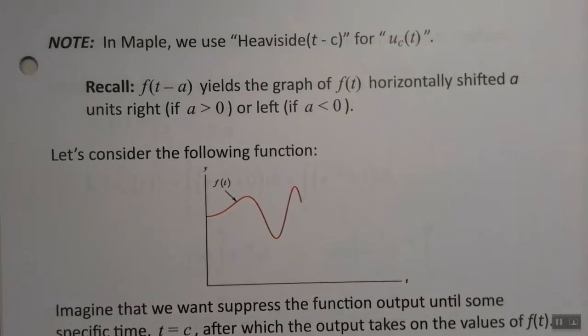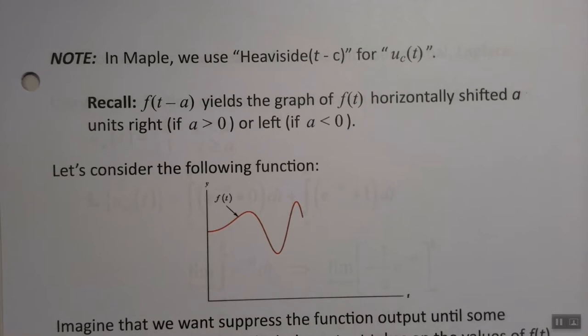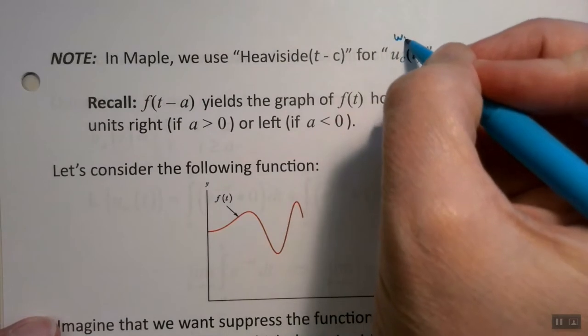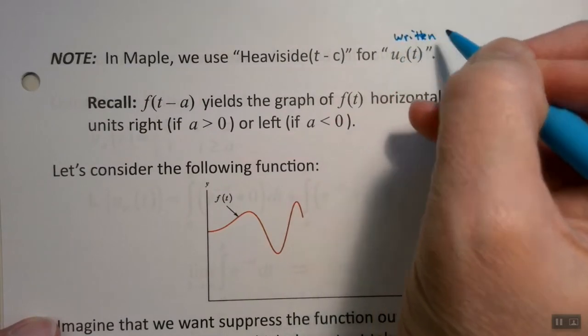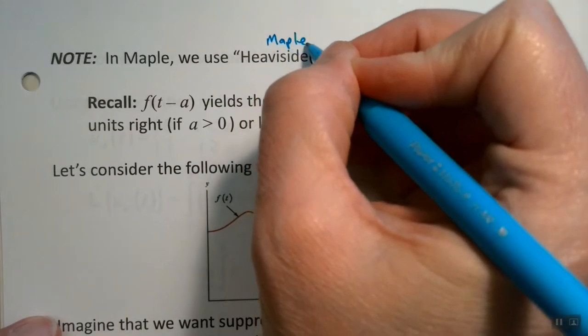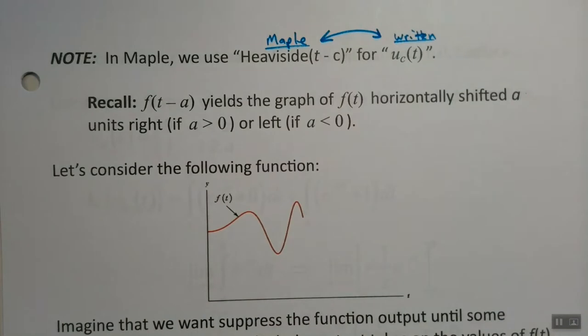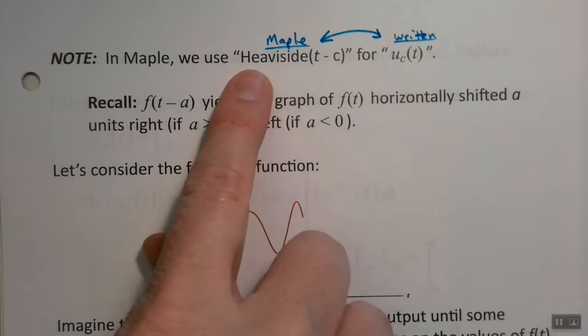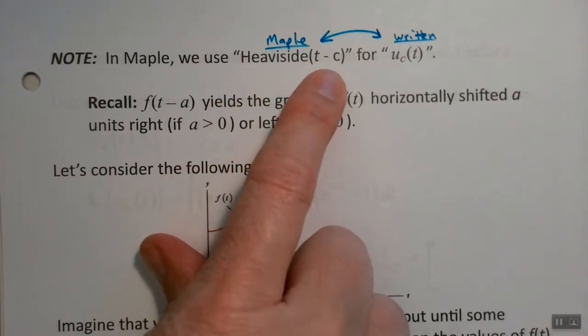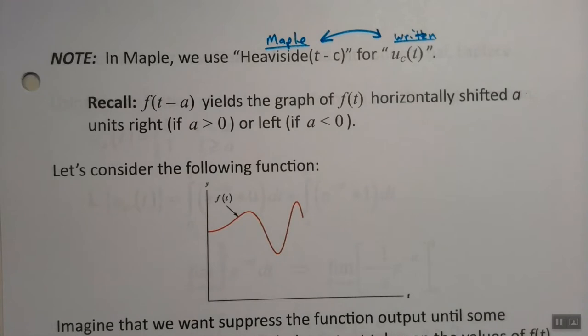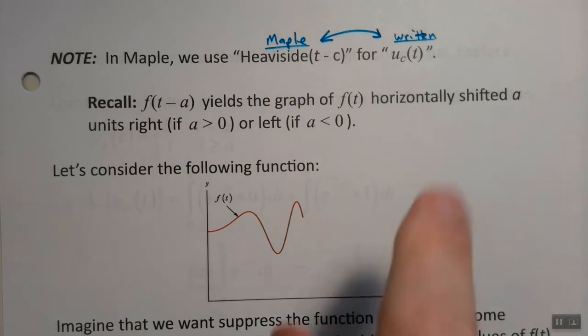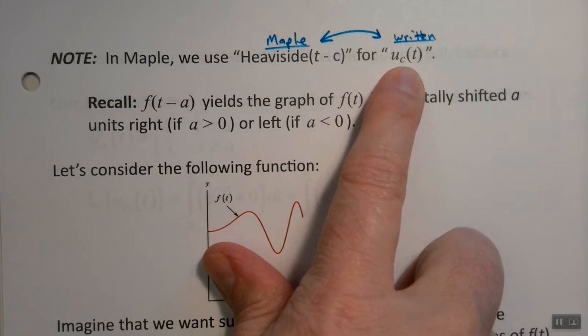So on the next page, at the top of this next page, I identify the relationship between the way we're writing it. This is the way we write it, and this is Maple notation, right? And so they're completely 100% interchangeable. Sometimes you may in the future run into Heaviside notation written h of t minus c. You may see it written more like this. That's fairly common to see in engineering contexts. This is a more universal context in mathematics and in information theory.